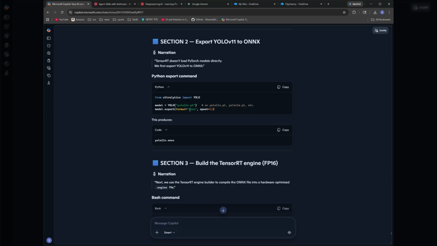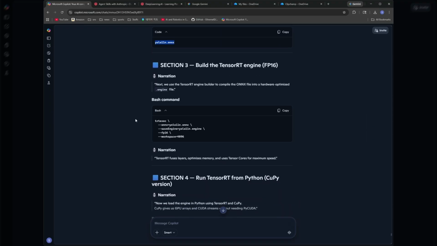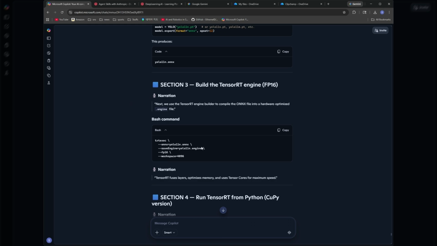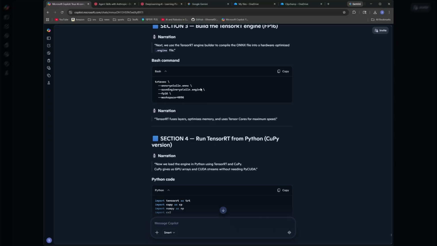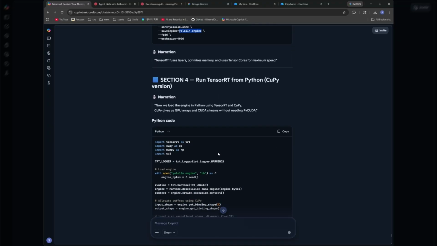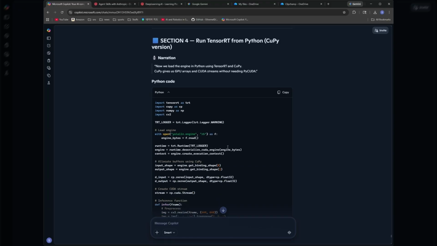Once you generate this ONNX file, you will see this file in the directory where you saved it, or probably the same directory where this code runs. Once you have that, the next step is to use system-wide TensorRT to generate the engine file. You use this command to generate the engine file. Once you have that engine file, the next step is to actually use it to do the inferencing.